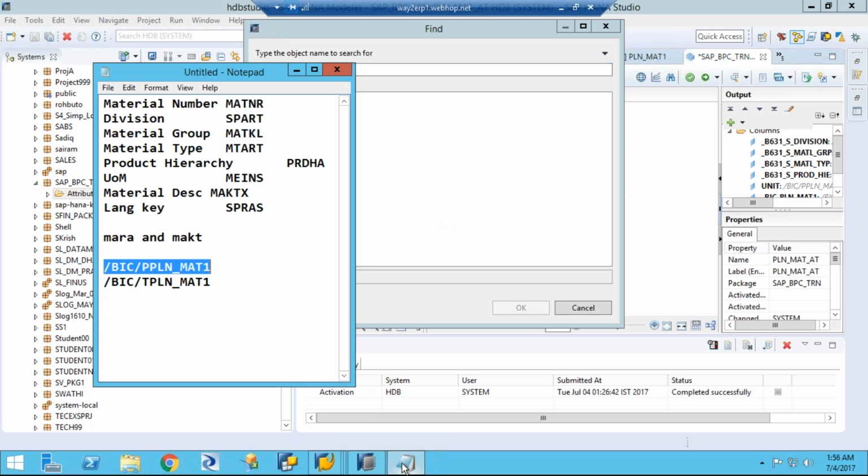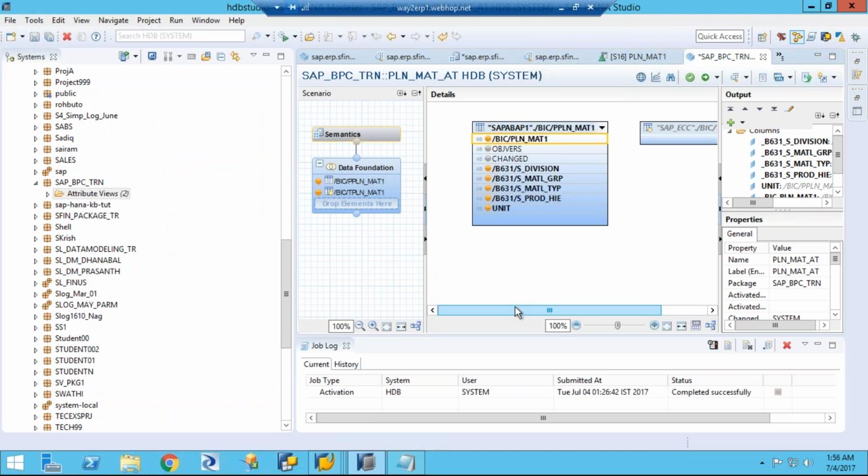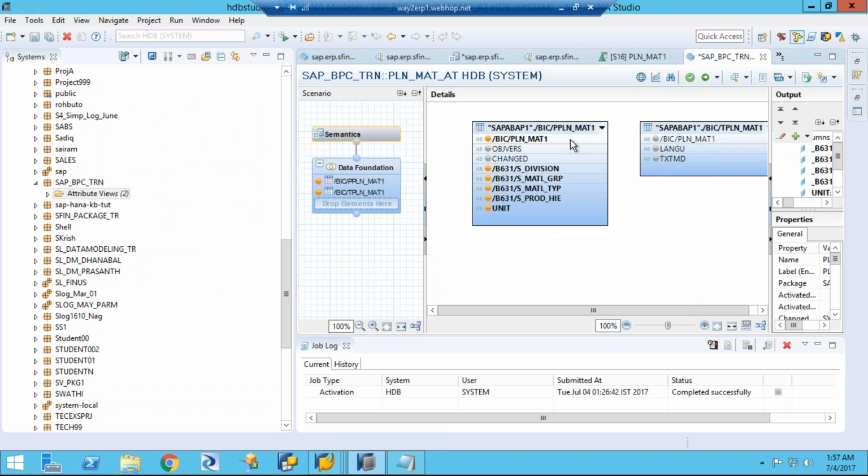Let's join this table with the other one. Okay. So how do we combine these two? Material with material number. We don't have any other fields.